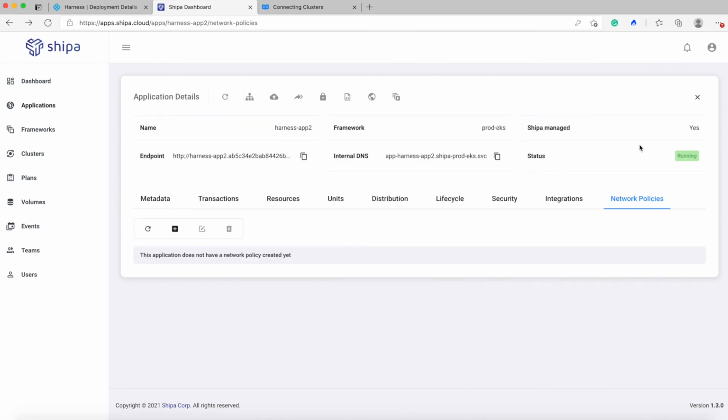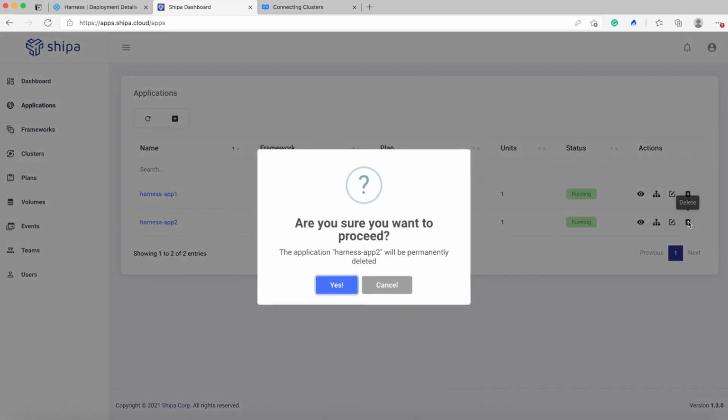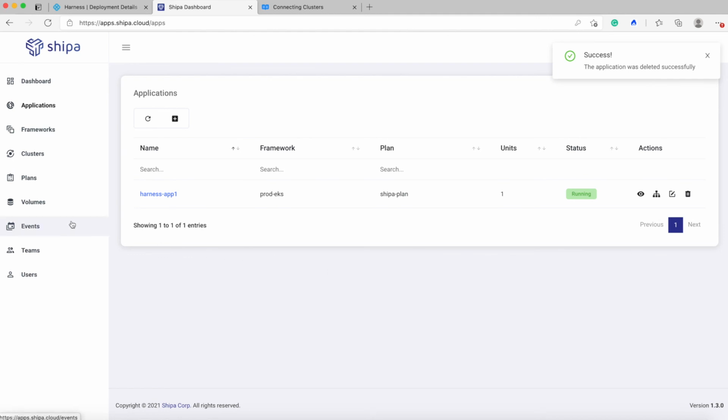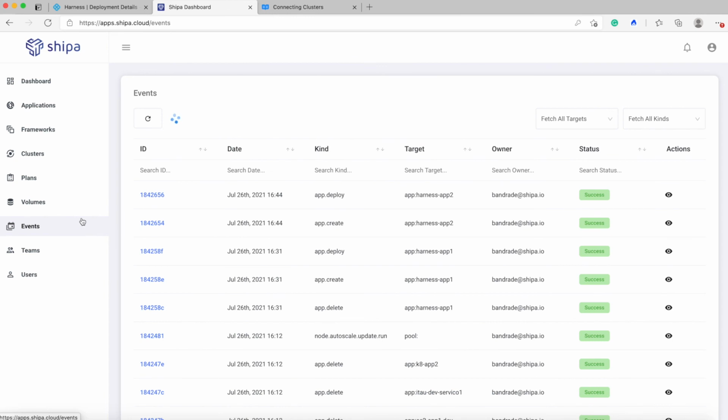So now between Harness and Shipa, you can deliver a full GitOps experience in a much easier way for your developers to consume and deploy applications, no matter where they're deployed in terms of how many clusters, and you ensure that security is being applied together with Harness. And because this is a GitOps approach, if I come in here manually and I delete this application, for example, in this case, there is a drift from my desired state, right? My desired state is to have my harness app2 with the definition that I did before. So if I come in here, I'm going to see that in a few seconds, Shipa is going to start recreating the objects and redeploying the application. So it brings it back to your desired state.